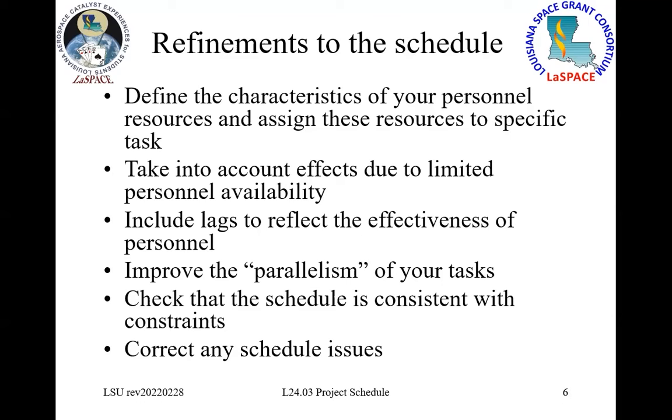Once you go through this with your personnel, you need to look for any conflicts or problems and correct that. Can you in fact make your milestones? If not, you've got to figure out why not and do the appropriate adjustments, right?